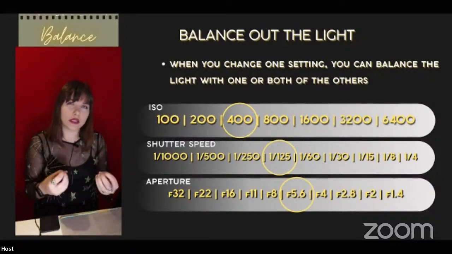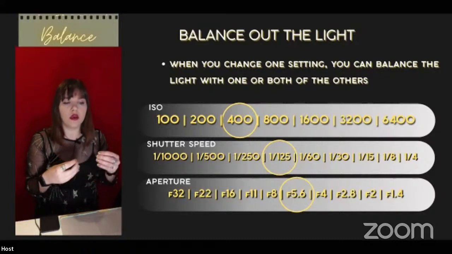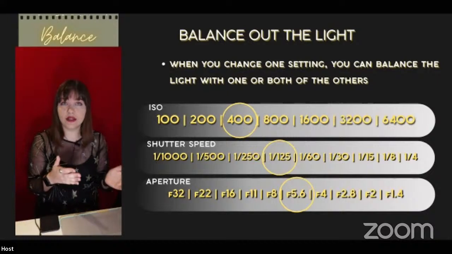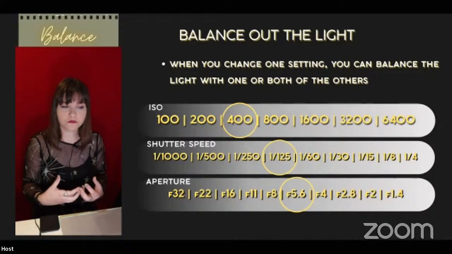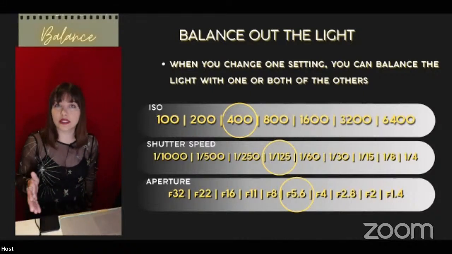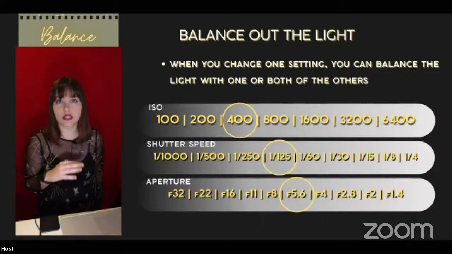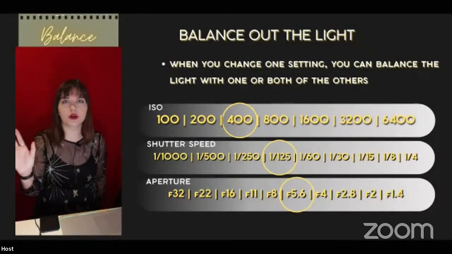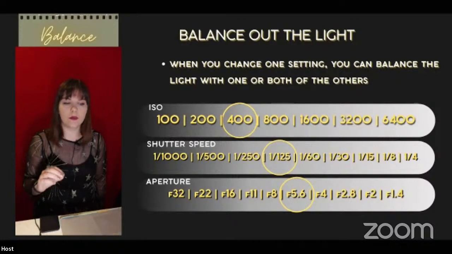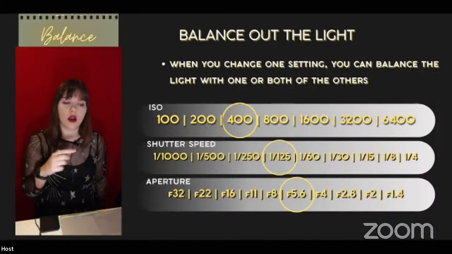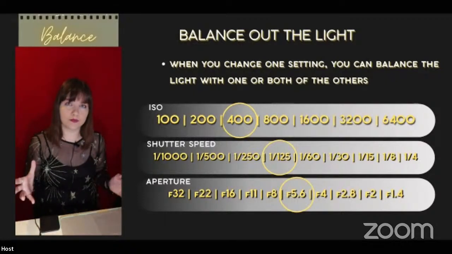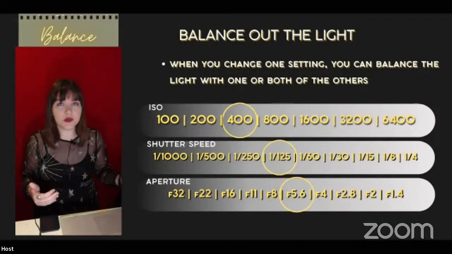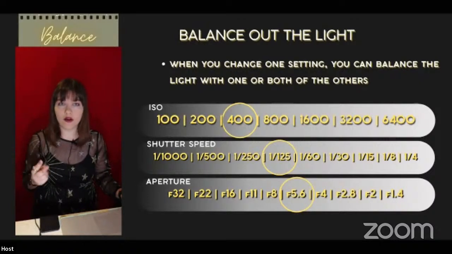A stop is like a relative measurement. One stop of light on your shutter speed scale is the same amount of light as one stop on your aperture or ISO. So let's say I had an exposure that I really loved. I got a perfect exposure for a landscape, but I want to try and get a little bit shallower depth of field. So I want a bigger aperture, but I really like my exposure. Well, if I change my aperture, I have to change at least one of my other settings.